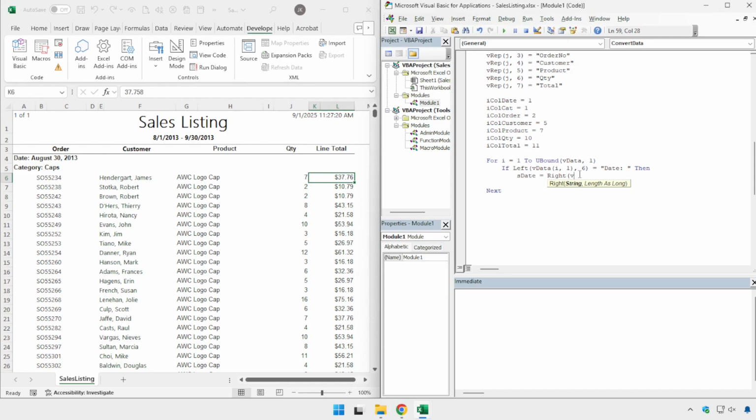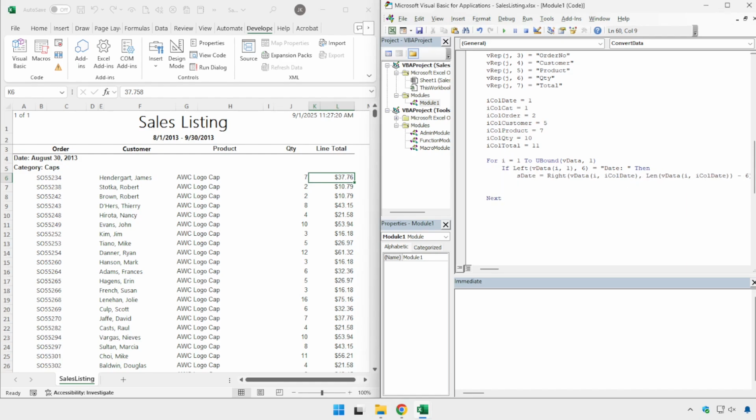And so I'm going to say write v data I, and this is where I'm going to pull that column that I set up here, because I'm going to say if it's right, I call date, and I'm going to take the length of that particular string, I call date, minus 6, because essentially I'm removing the word date colon space from that. So that's what this particular code does right there.